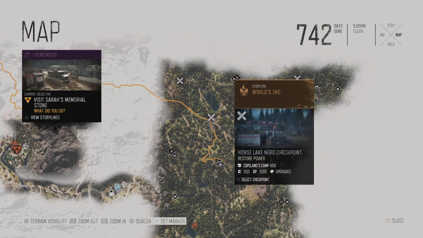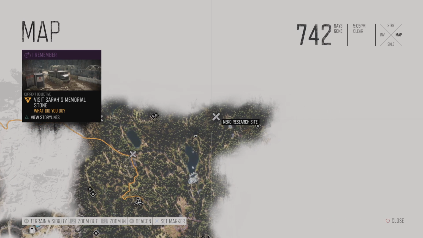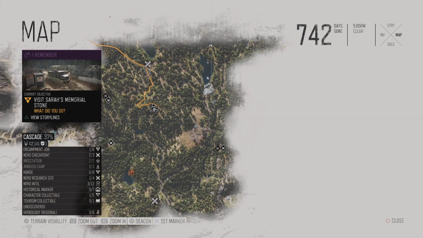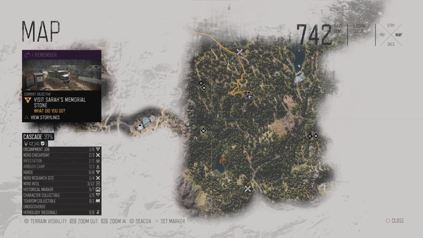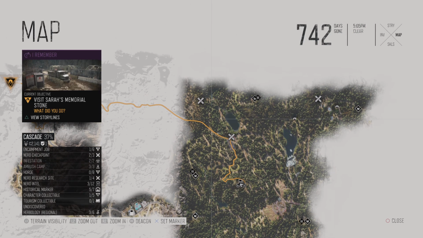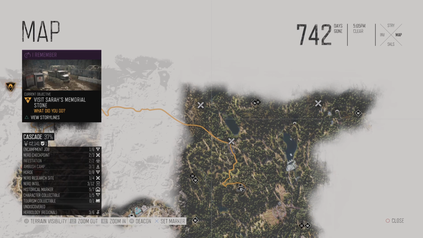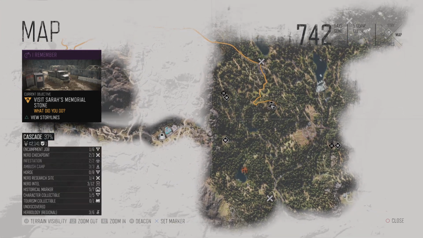Okay, so that one there is the one with the horde. We've got a Nero research site there, there, and there. We can't get to this one down the bottom at the moment, because we need to upgrade the bike to get some nitrous to do a bit of a jump. The more Nero sites that you go to, the better the Deacon's going to be.